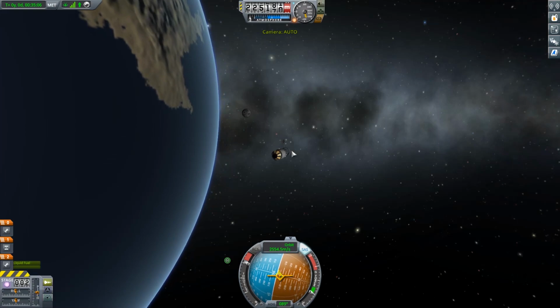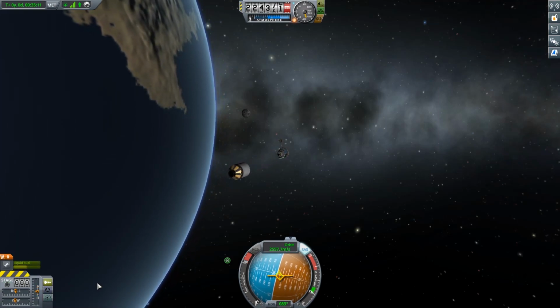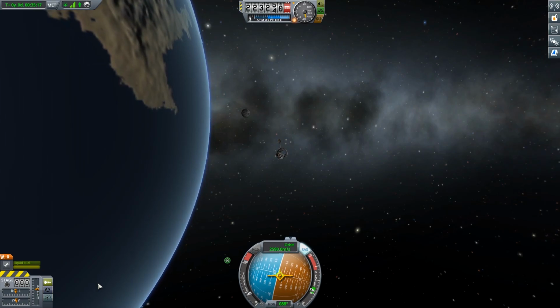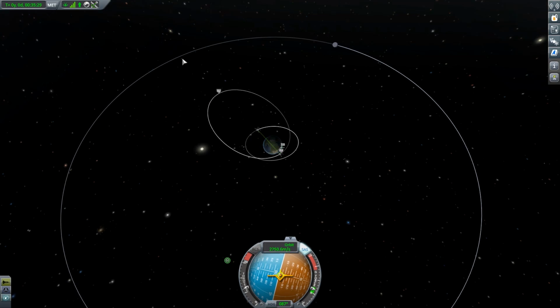And we can ditch this stage. We're going to have some debris hanging out, but that's okay. We probably won't hit it. And this already seems more stable than before. So that's much better. So we'll get this to about the path of the moon.